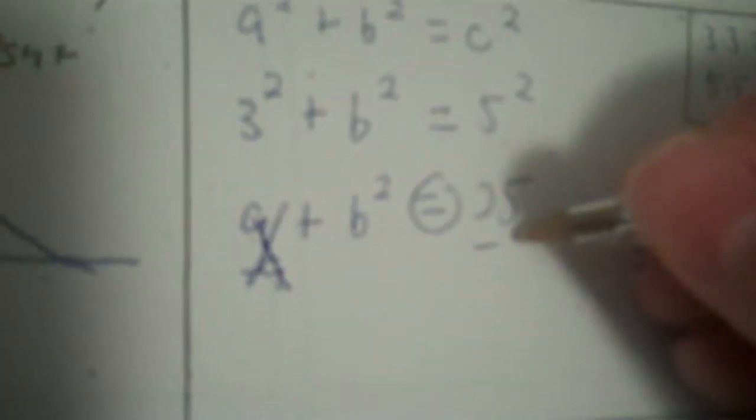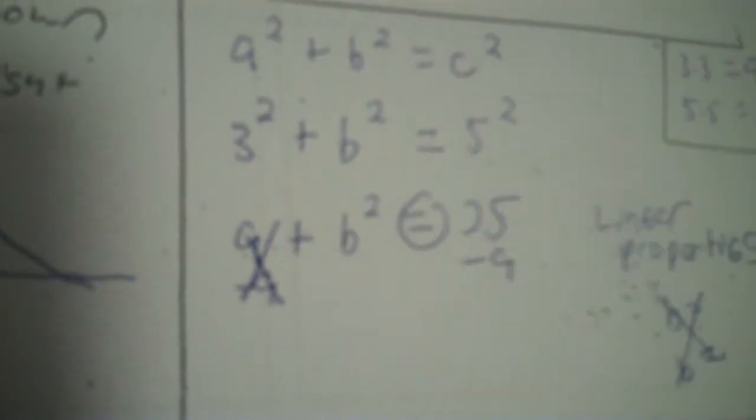Now you're going to use linear properties because B to the second power is all you have. But there's technically two answers to this equation. Okay, so you can go B equals plus or minus, but you don't have to do this because we're only concerned about the positive answer. So here's my B to the second. The 9 and the 25 are on opposite sides, so we need to subtract the 9 from the side of the B to the second and then put it over there.